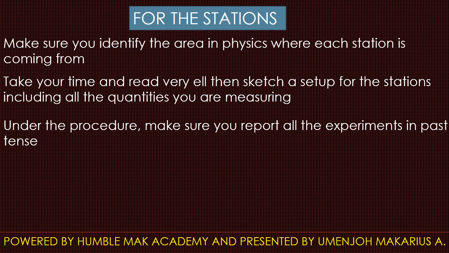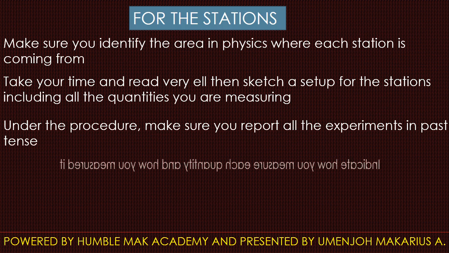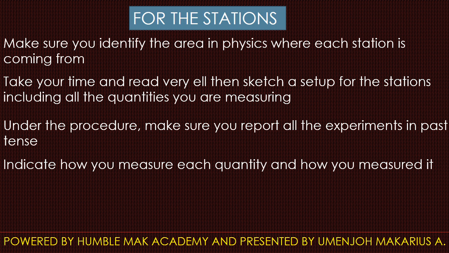Good. Then friends, you must indicate how you measured each quantity. For instance, if you're measuring current, you tell them that you measured the current using the ammeter. If you're measuring voltage, tell them that you measured it using the voltmeter. But in real life, you'll be using the multimeter to measure those two values, but you won't say multimeter, because the multimeter can measure current, resistance, EMF, or voltage as well. If you're using the multimeter to measure voltage, always call it the voltmeter. If you're using it to measure current, you call it the ammeter, and so on and so forth.